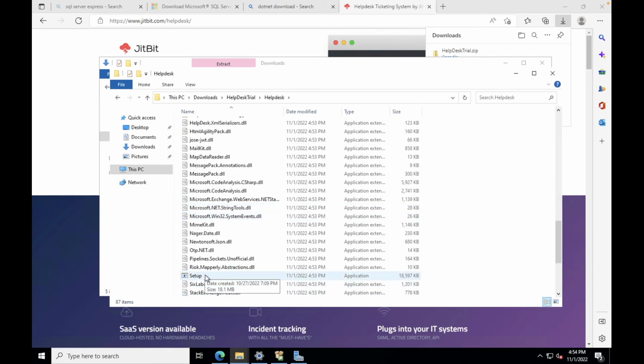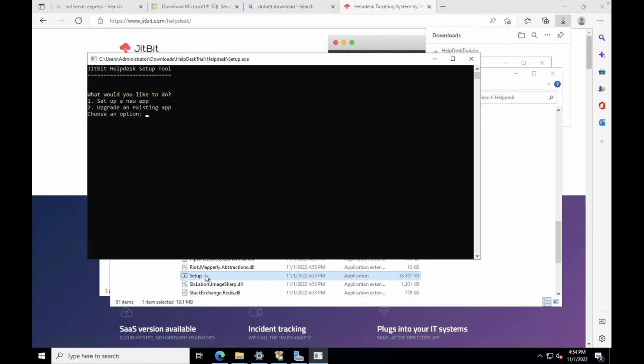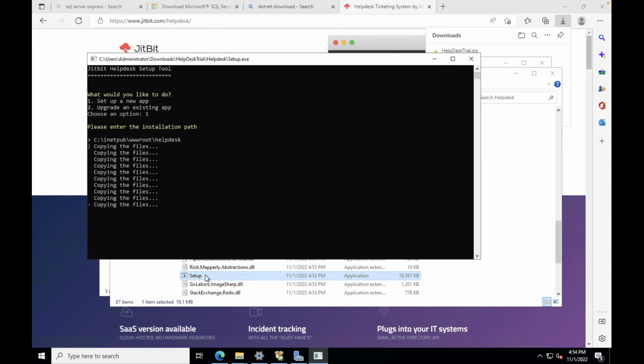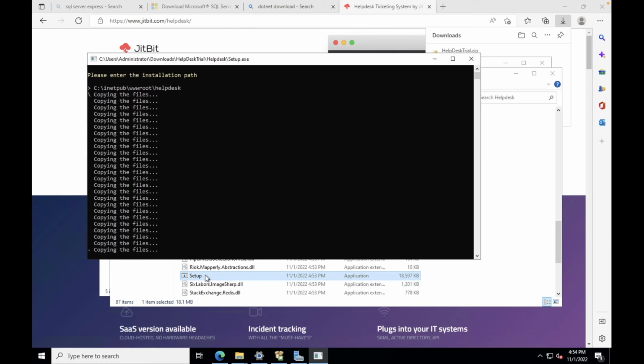It's right here, just double click it. I will obviously pick option number 1 to install the new app. Keep the default path. It will copy the files, it will take like 10 seconds.